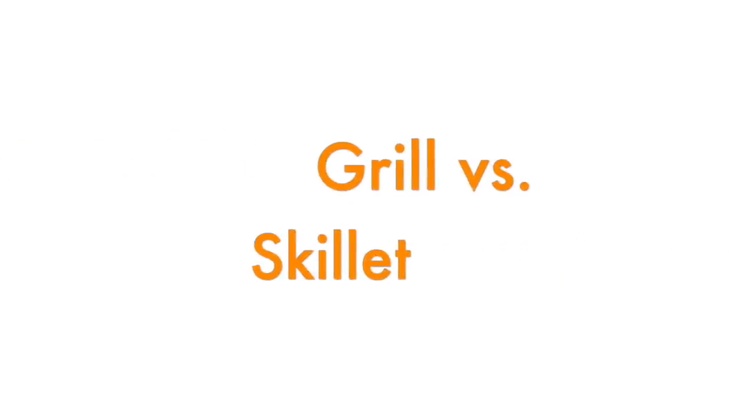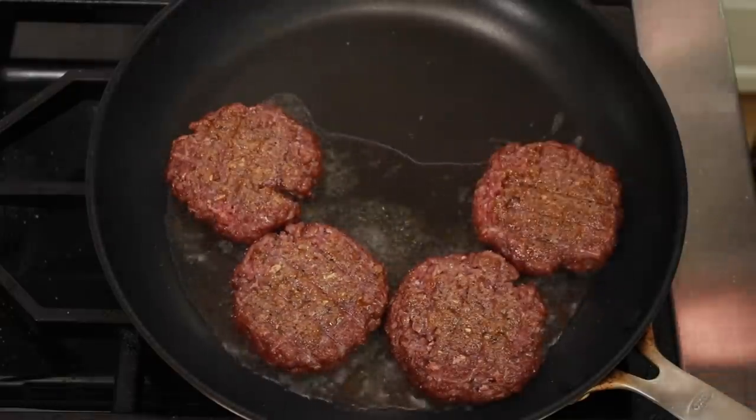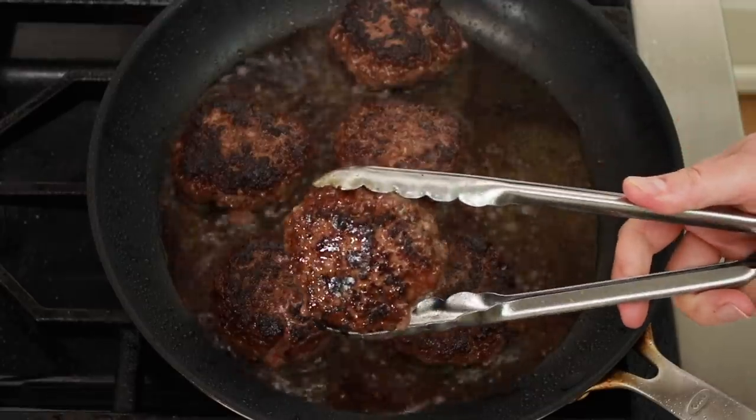Obviously the basic principle of this dish will work if you want a bigger burger, but you'll need a longer oven time even if the burgers are the same thickness as mine. You can sear them in the skillet or grill them — knowing your heat source and how it will behave is crucial. Keep in mind that this method is not exactly like sous vide. The oven only gets us started; it does not get the burger to its final temperature. What gets us to our final doneness is the sear and the rest. It should take 60 to 90 seconds per side to get good browning. If your burger is black after 30 seconds, the inside will come out too rare. And if it's pale after 2 minutes, the inside will come out too well done.